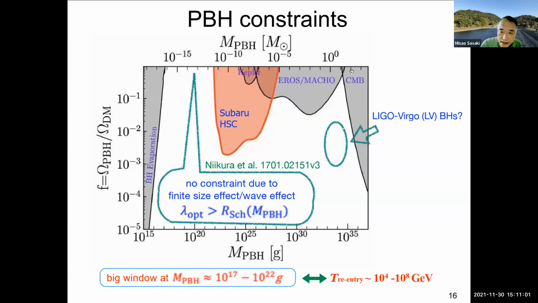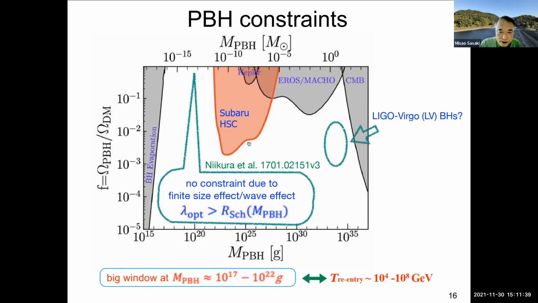On a very large scale, you have the cosmic microwave background constraint, because if there are too many large-mass black holes, they can distort the CMB spectrum. This is the so-called mu distortion, in the frequency spectrum, not in the angular spectrum. Of course, you might have some effect on the angular spectrum, but mainly this is about the energy spectrum of the CMB. So you have some concern.